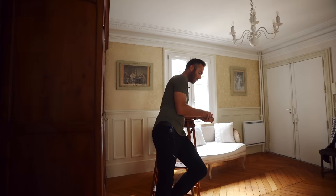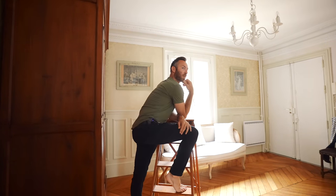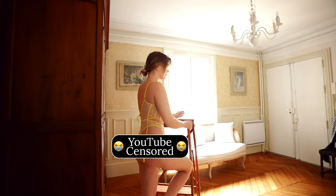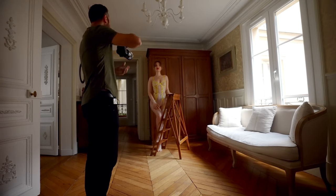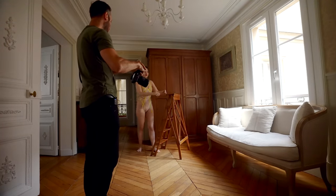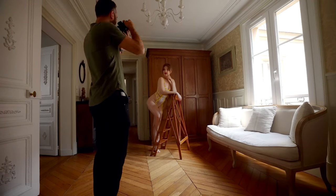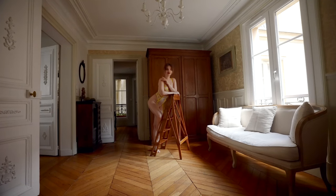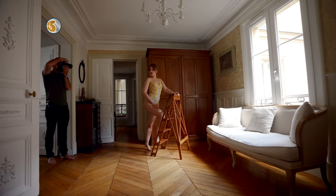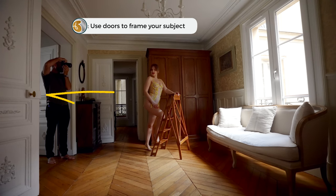What is more French than a tiny little wood ladder? As soon as I saw this thing I was like, I have to use it. We tried a couple different poses on it — really any simple prop you can add will probably add interest and contribute to the story of whatever theme you're trying to create. In a typical boudoir shoot that may be plants, jewelry, or furniture. Another way to add interest is to create framing around your subject — I stood back in the other room and shot through the door frames, which draws attention more towards the subject.